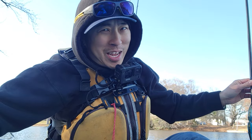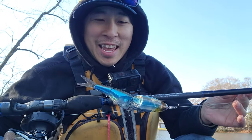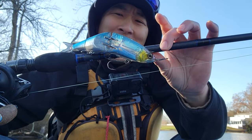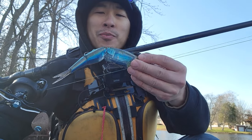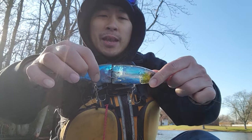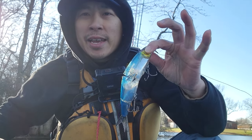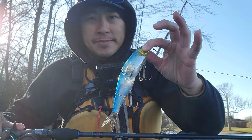Hey, what's up everyone? Today, we'll be doing some fun big bait fishing again. And this time, I'm throwing the Shimano Armajoint 190SF. This is a floating glide bait with multi-joints. It's pretty cool, and it's gonna be a fun bait to throw. And we will see if we slay some fish today. Anyway, let's get to it, because it's gonna be a long day.